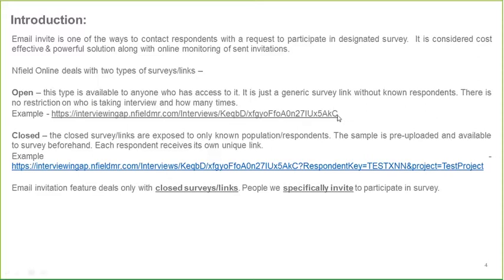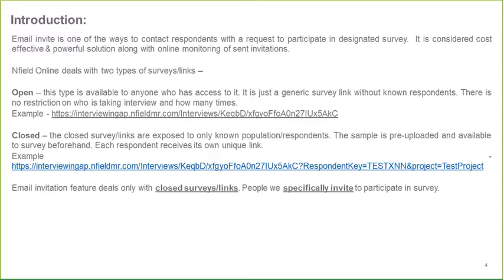The drawback of an open link is we don't have control over who is taking the survey and how many times. So it's possible that one respondent can take the survey multiple times. So this is the example of an open link.